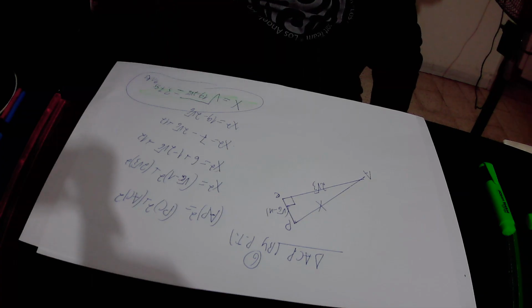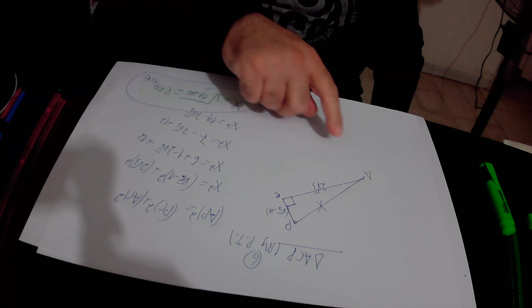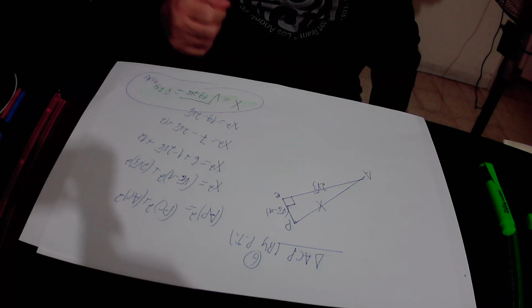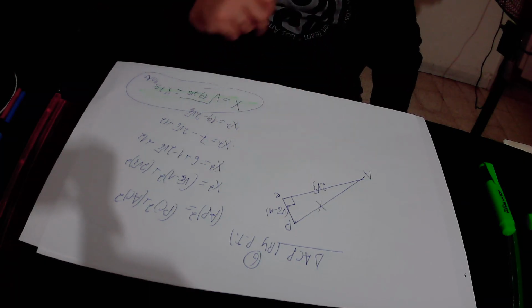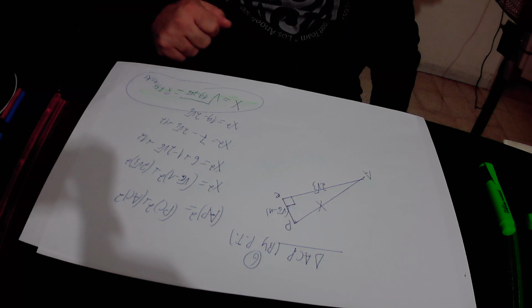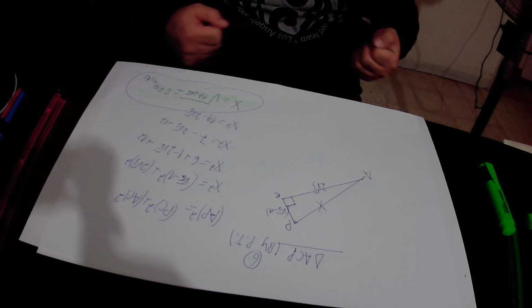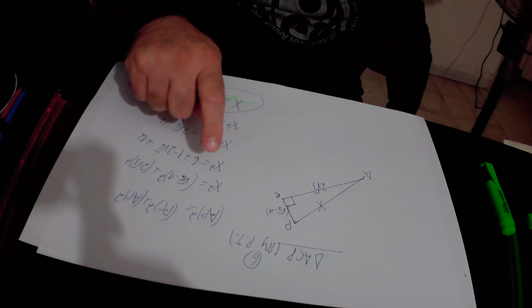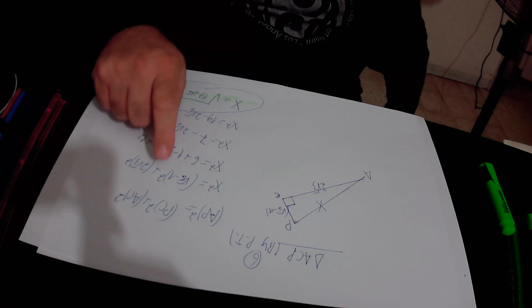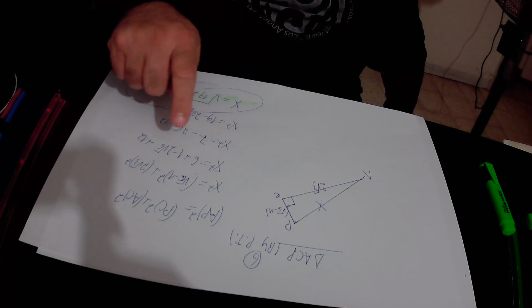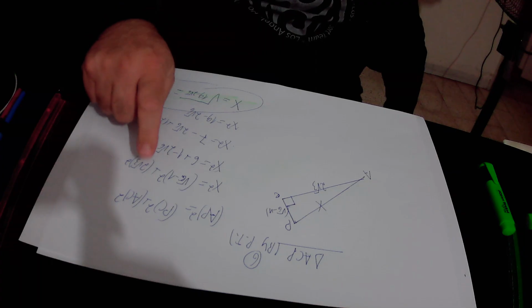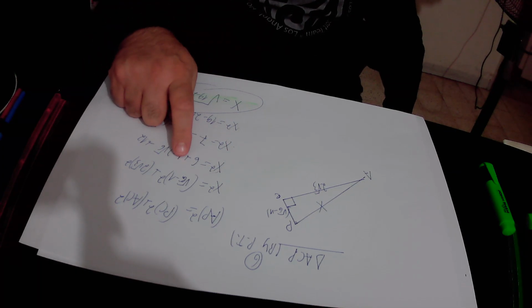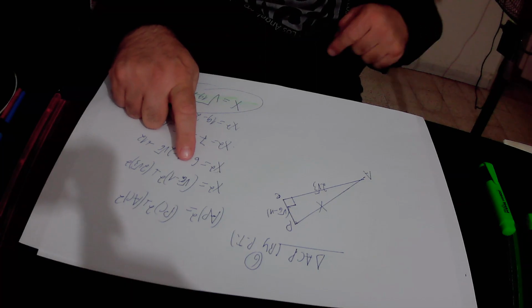So we'll implement here the Pythagoras theorem in order to find out the length of the hypotenuse AP that is equal to x. And that is actually the answer to our question. We have to find out the length of x. So according to the Pythagoras theorem, in any right triangle, the square of the hypotenuse equals the sum of the squares of the perpendiculars. The hypotenuse in the right triangle APC is AP, therefore the square of the hypotenuse is AP squared, and it must be equal to the sum of the squares of the perpendiculars. That is to say, it must be equal to PC squared plus AC squared. So AP is x, therefore AP squared is x squared, and it must be equal to the sum of the squares of the perpendiculars. That is to say, it must be equal to PC squared.